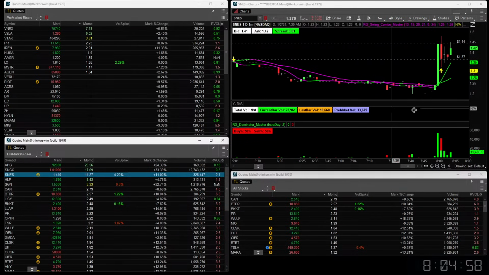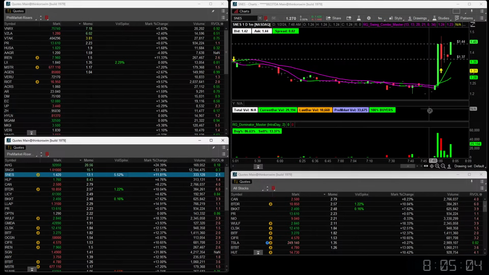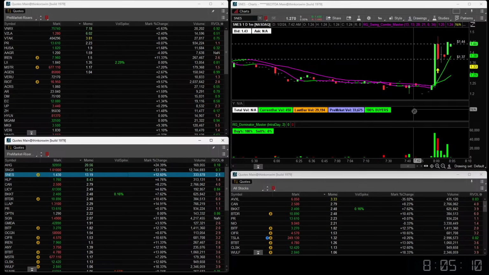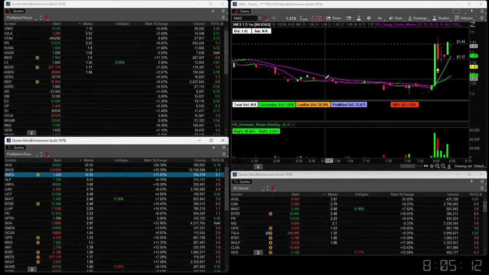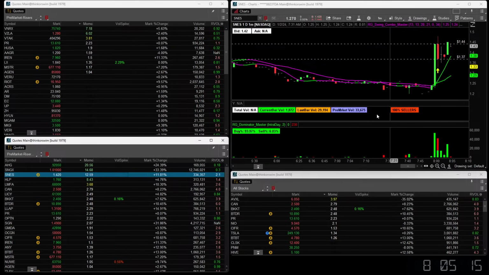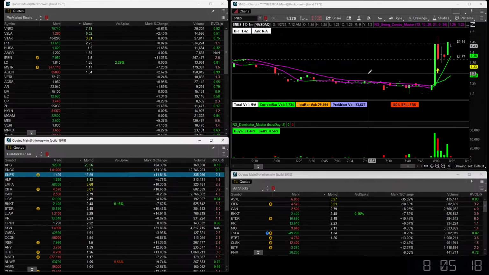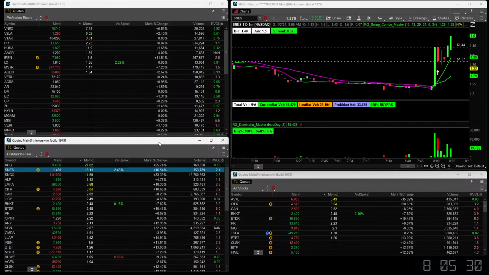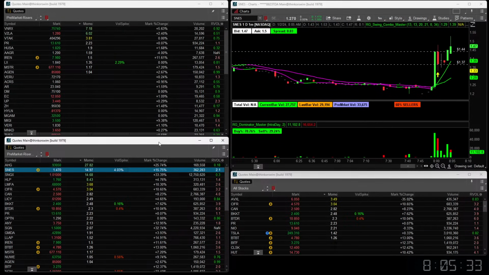This buyers and sellers up here, it's monitoring the entire volume of this stock. It's letting you know that in the entire volume, if there's more buyers or sellers at the current time. You notice when the volume's flowing high and the stock is rising, it will say buyers here. Dollar stock did break out. It did give us a pullback under low volume.